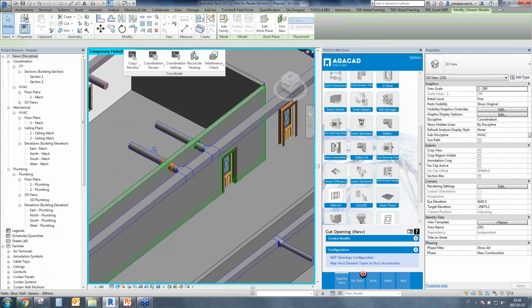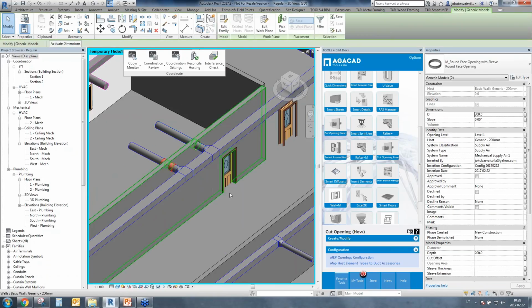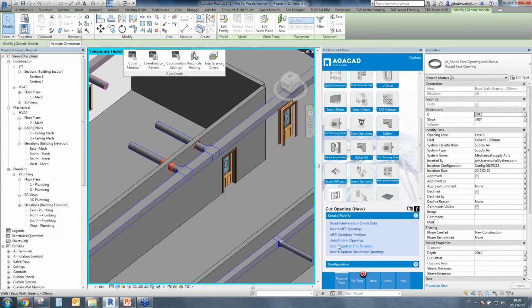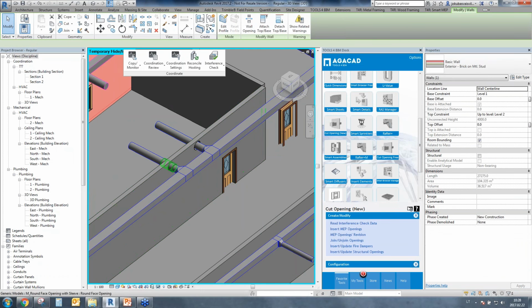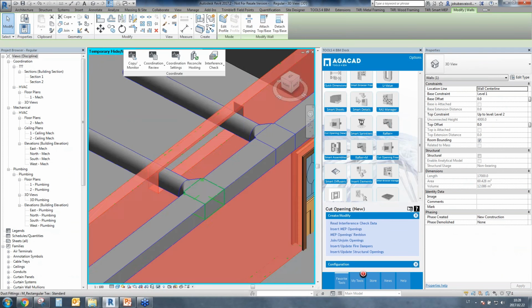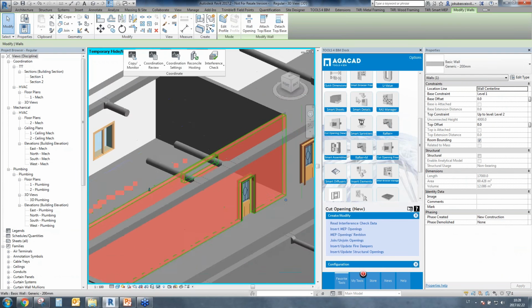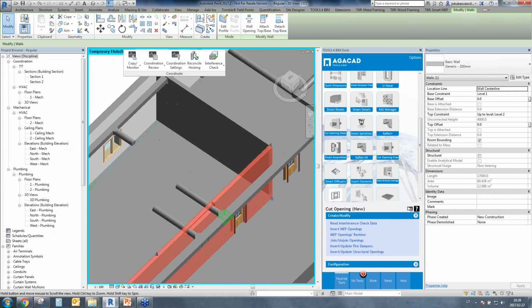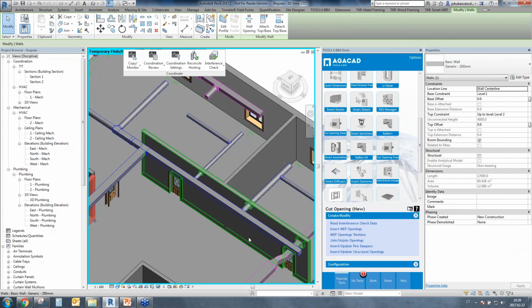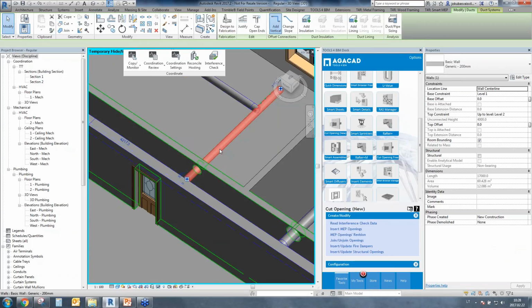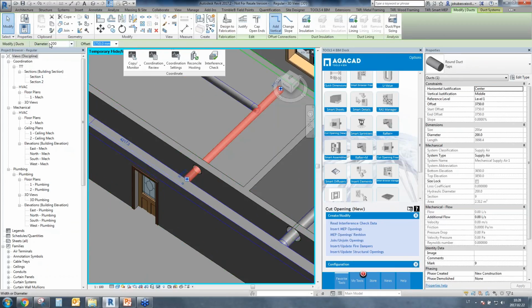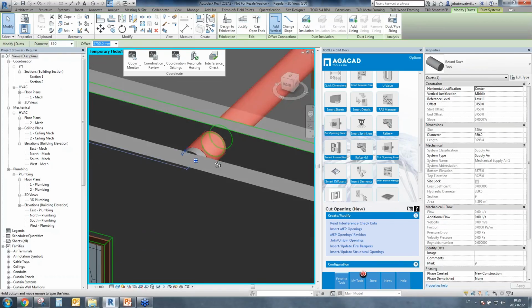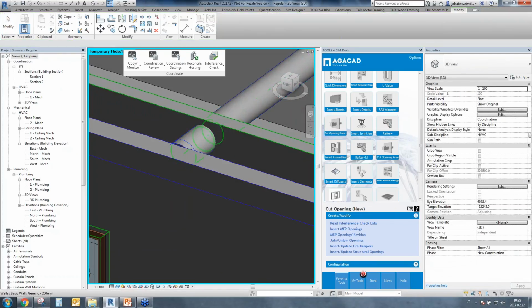Some kind of changes could be made to the project. As the example, you can just join the openings manually, or as the example, you can just make your elements bigger. As example, it was 200. Let's make it 350. So the opening is too small for this case.